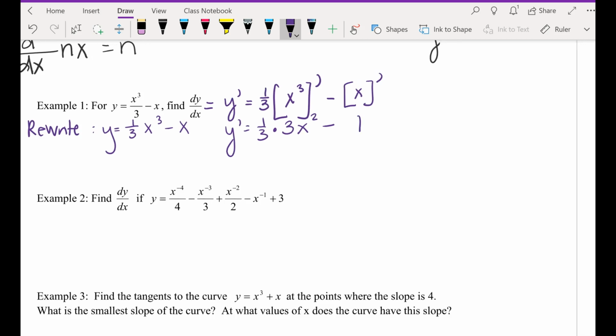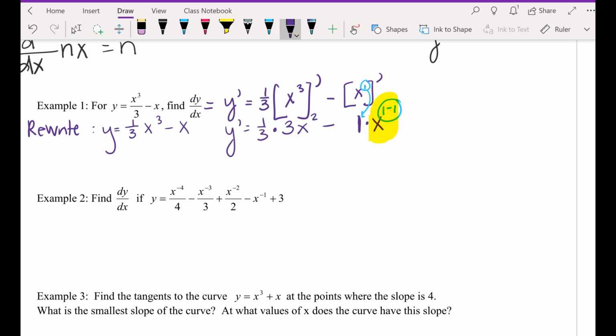Now, if you need to see it, it's kind of like this, right? I drop down the x, so my constant is 1. Then my power is currently 1. You don't have to write all this stuff down, but here's the reason why it's just simply 1. Well, I drop down my power, which is 1. Then I take away 1 from my power. So 1 minus 1 is 0. x to any 0 exponent is always 1. So that's why the derivative of x is just 1. Again, the derivative of x is just 1.